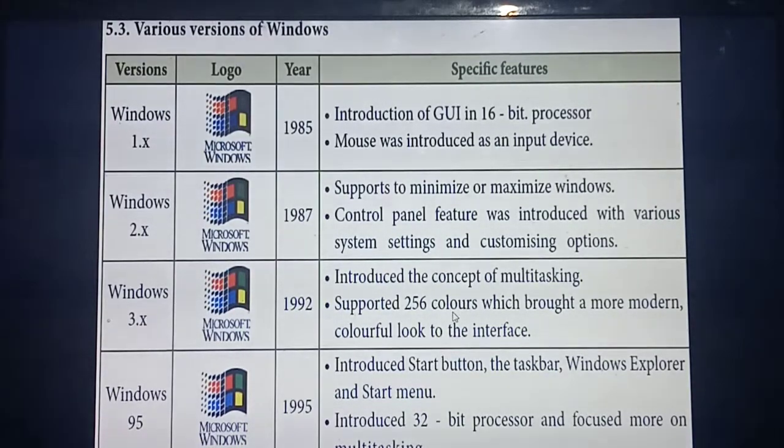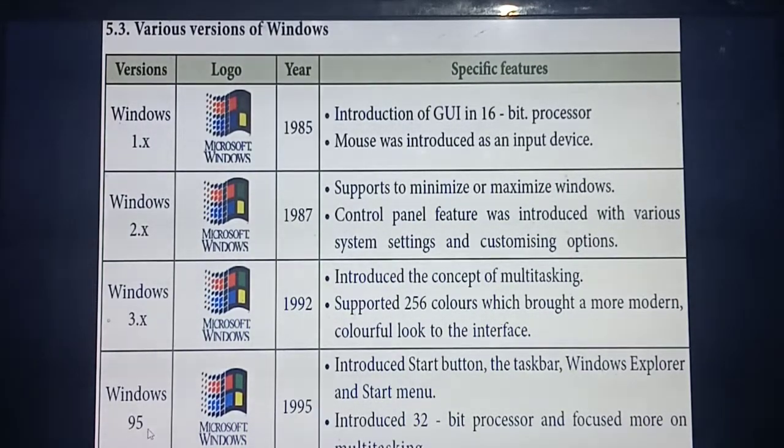So when you see it, you can get the look and feel. For example, if you are designing something, a website or anything, you can apply a lot of colors in that website. By seeing it itself you can get the look and feel. That's the use of those vibrant colors. Okay, so from this year onwards they support how many colors? 256.